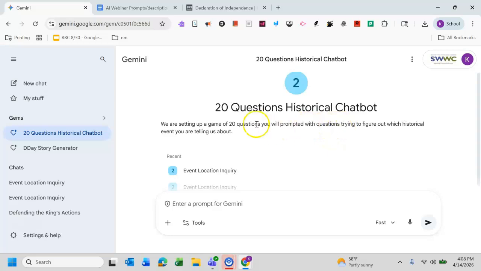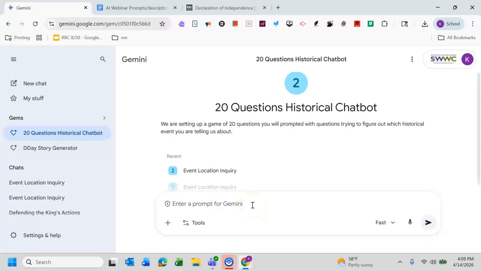One thing I did want to mention is before, when we put the title in, I put in the title Battle of the Bulge. That's actually not a great way of doing it. I would suggest obviously not putting the name of the historical event that you're trying to have your students guess in the title, because once they get to this screen where they can actually prompt it with questions about the event, if you put the name of the event in the title, that's going to show up on the screen and obviously give away the event. So just make sure that you don't put that in there. I went back and corrected that for our purposes.